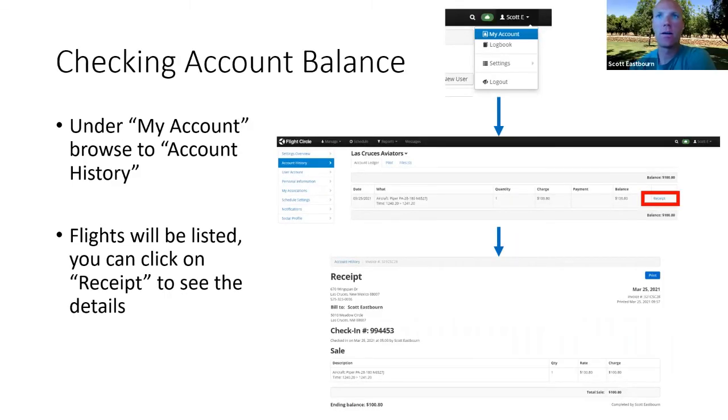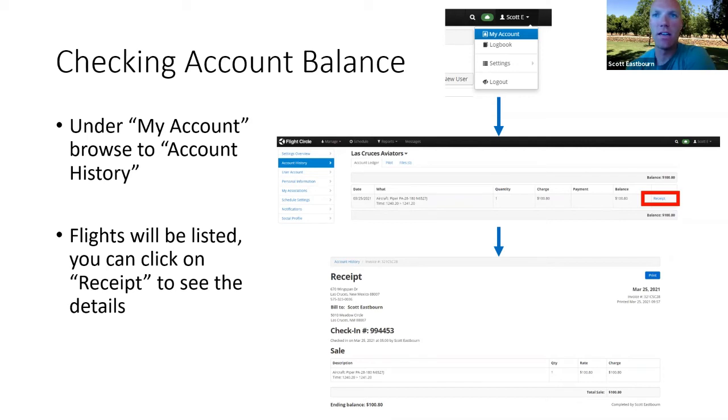Okay, so now that you've got this one flight that was added to your account, you can verify that it uploaded properly. So you're back under my account, and then there's an account history on the left side, and that'll bring you up to the list of flights on your account at this time. And then you can see over to the right in the red box, there's a receipt.